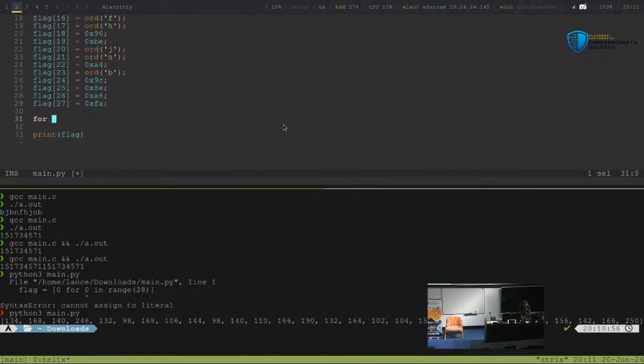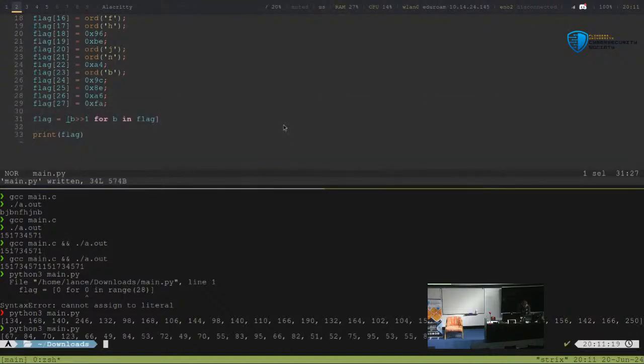And so I'll just do a list comprehension again. So now we're getting those characters shifted. So this should be the flag, but we haven't given it the correct data type. We're seeing this as integers.